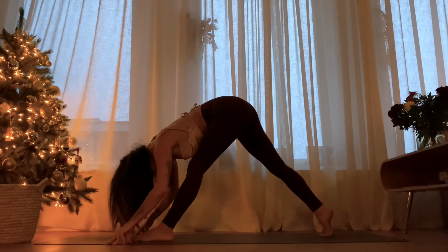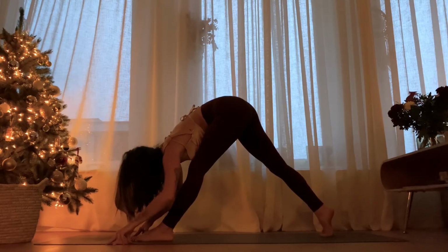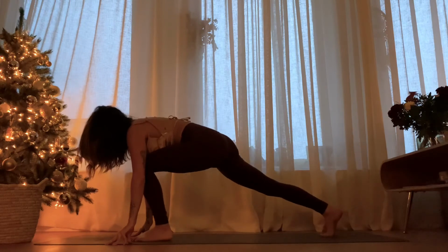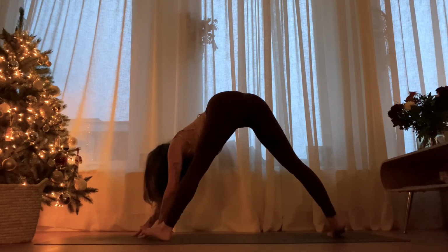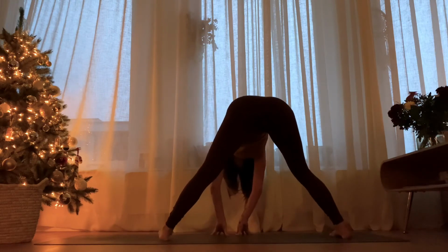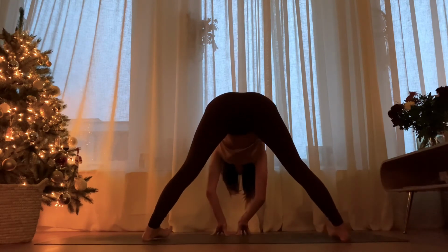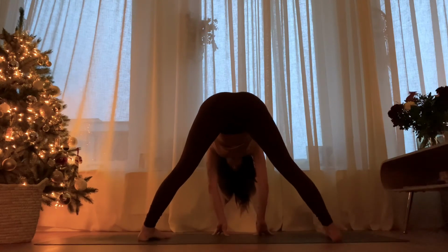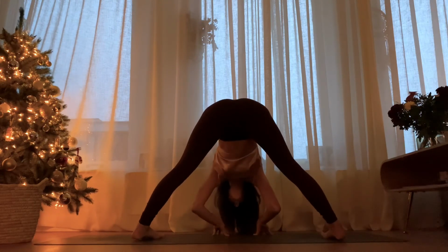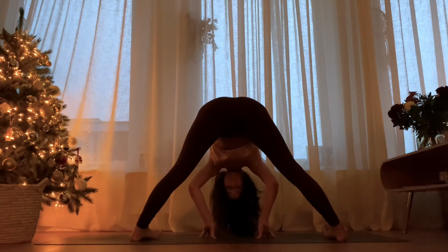Now inhale to elongate through the spine, halfway lift. And exhale to walk your hands all the way towards the right edge of the mat. Wide-legged forward fold. Toes in, heels a little bit out. Take a deep breath in to lengthen. And exhale to fold forward.